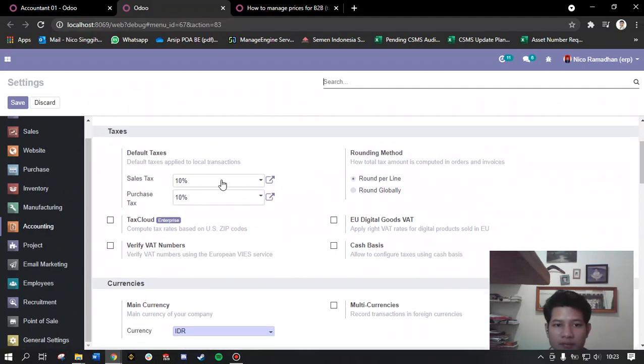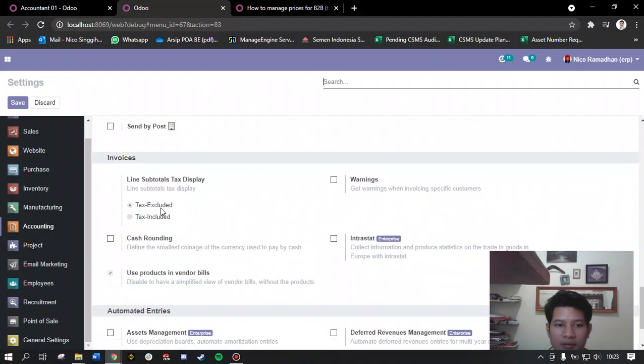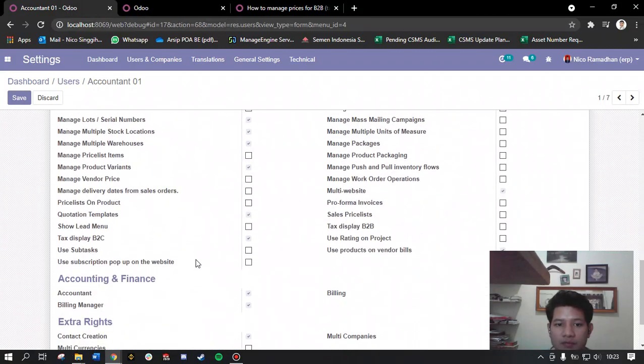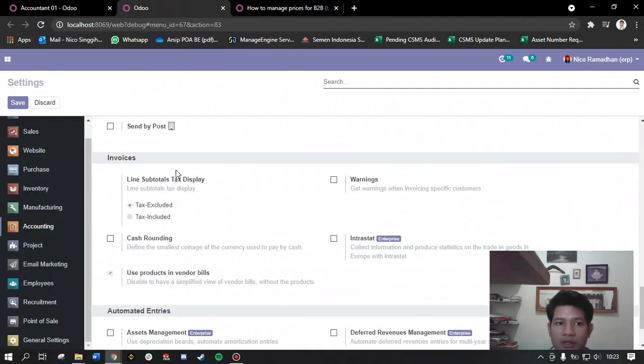We've got a default tax here, and we can also see it around here, tax excluded. So I guess we can set the tax options from this user access rights, or from the general settings, into its own modules.